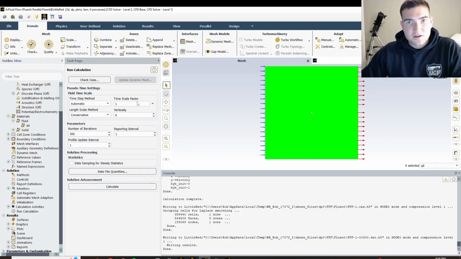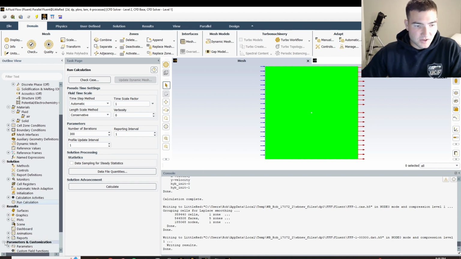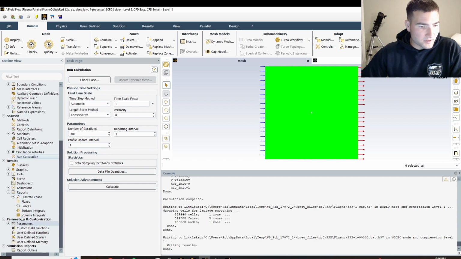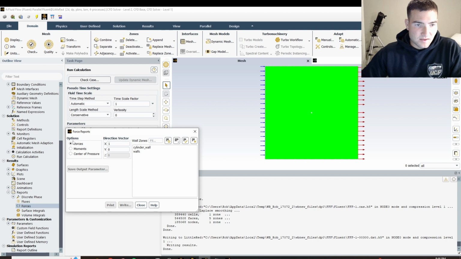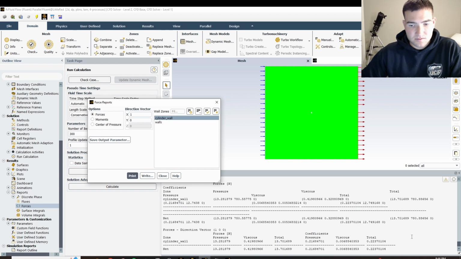We need our lift and drag coefficients, and those you calculate from the equations for those. But we need to go to reports because we need our forces. So for our drag coefficient, we're going to do the force in X on the cylinder wall. And it's going to be this number right here.